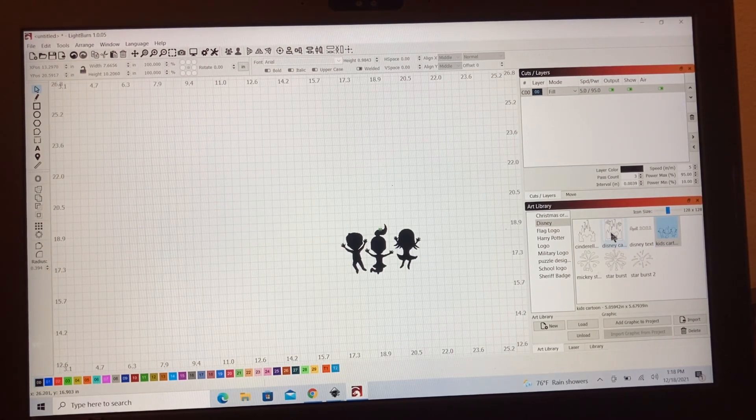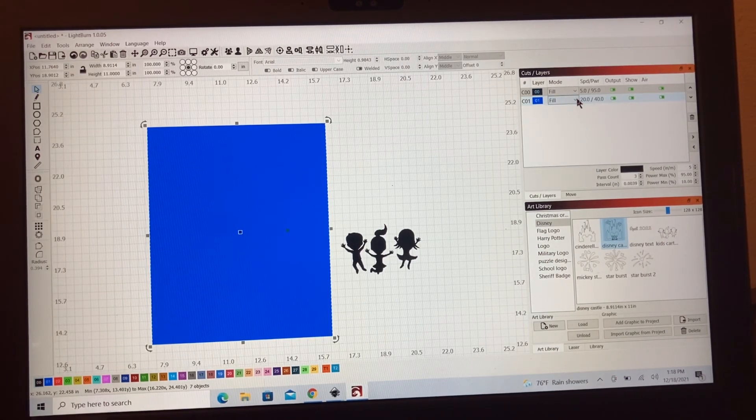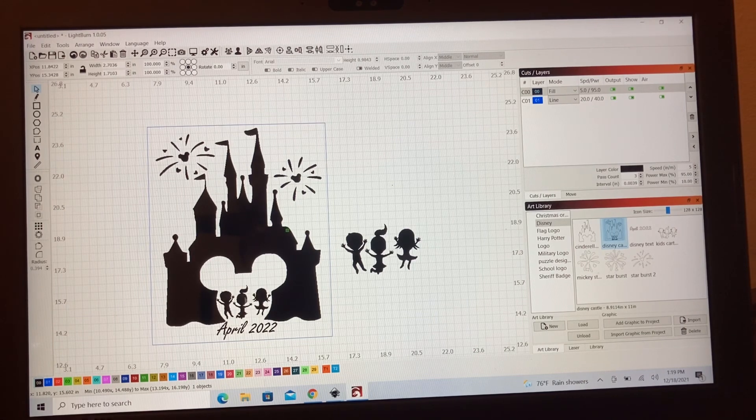Let's get rid of the castle I don't want. I'll bring in the other element. Now this came in with a blue fill — let's just change it to a line and you're going to see everything come out into place. This is the castle I want, and it does have the fireworks starburst in there, and I have the kids in. Now I have everything ungrouped, so I can take the kids, highlight them, and move them anywhere I want. I can slide them out of the way, resize them, and put them right back where I want them positioned.